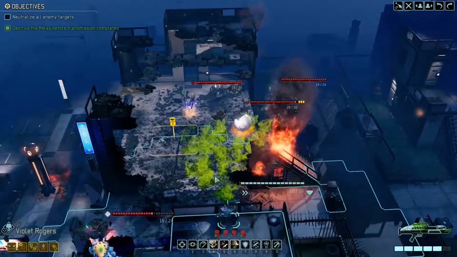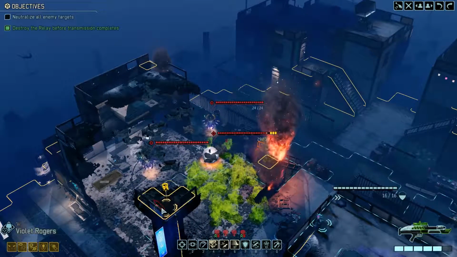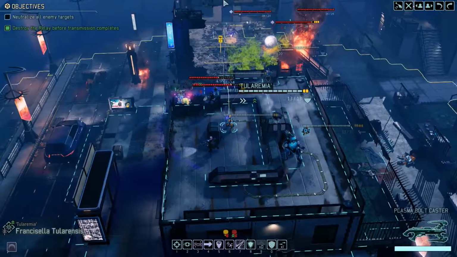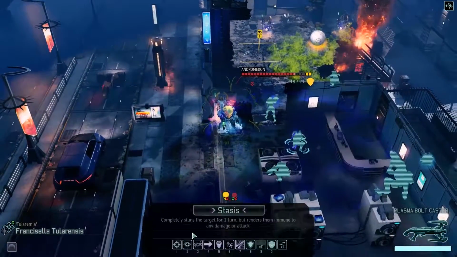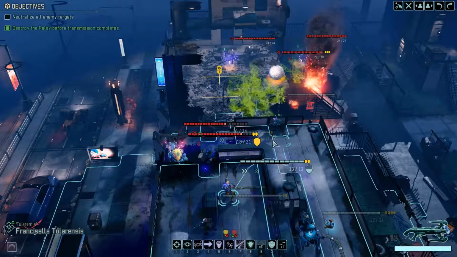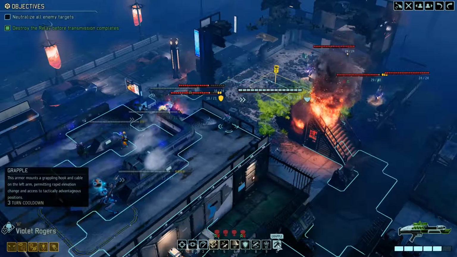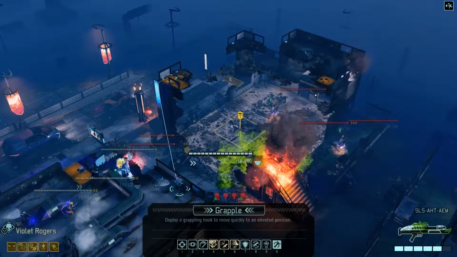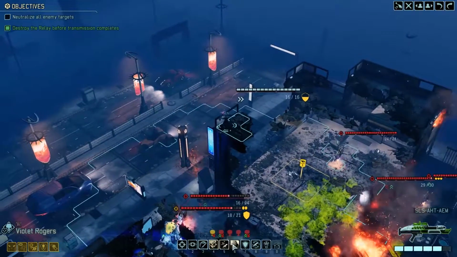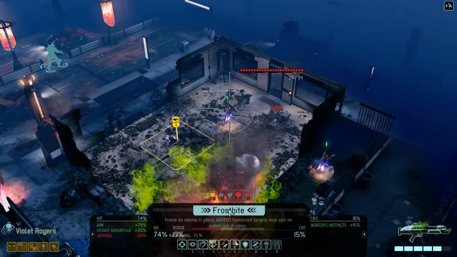Okay, Vi, it's your turn to dish out as much damage as you can. I might want to get you over here. I mean, Tularemia, let's see. Yeah, we will have to move forward with you in order to use stasis on the gatekeeper. So yeah, let's see how much damage we can dish out with Vi. It should be quite a bit actually. So freezing 74. Actually, I'm okay with that.